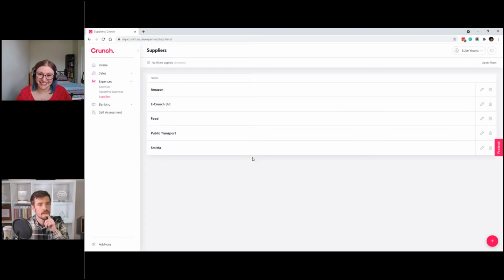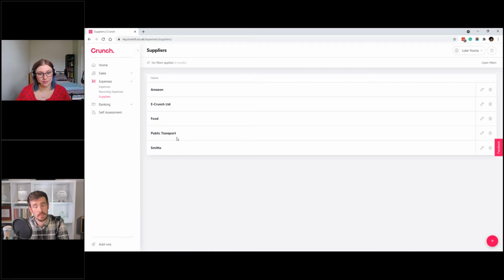Simple as that. And what's more, when you're doing things like a self-assessment, HMRC don't actually care where you're spending this money, right? They don't care if you've gone to a cafe or anything. What they want to know is what is the expense type, so the type of thing that you're spending money on. So save yourself time. Like Kate said, don't bother listing all of the individual places you go to. I mean, you can, there's nothing wrong with it, but if you want a quick win, that's one of them straight away, definitely.